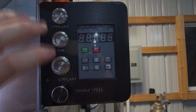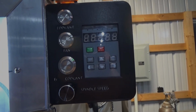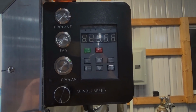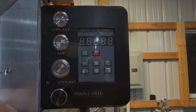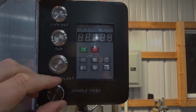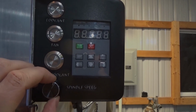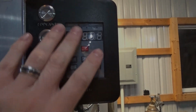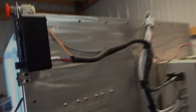I just didn't want to have to press two buttons all the time. Once you start doing this kind of thing, you realize that every little convenience is important, or it's annoying, and all that stuff adds up in time. So right here is just a potentiometer. It actually has a switch in it, which I'm not using. I found that it's not necessary.